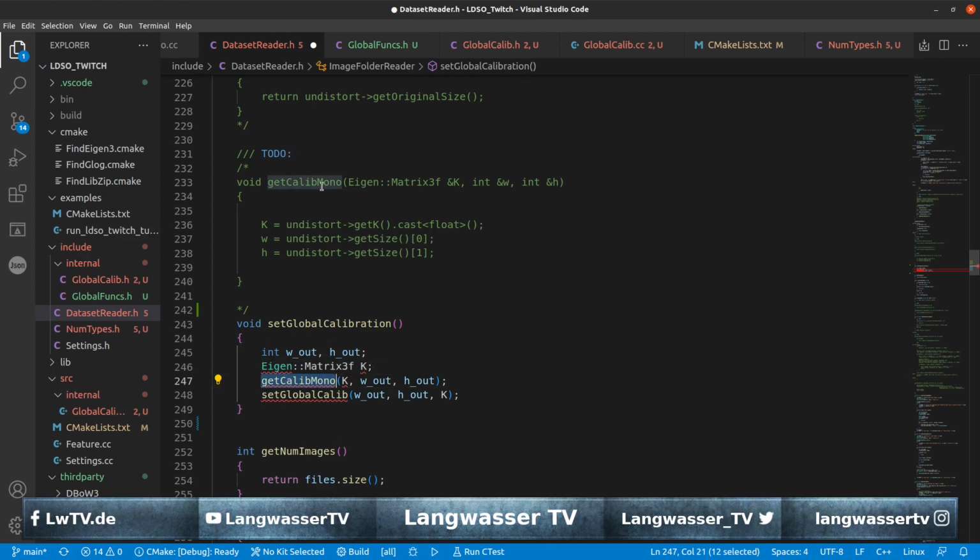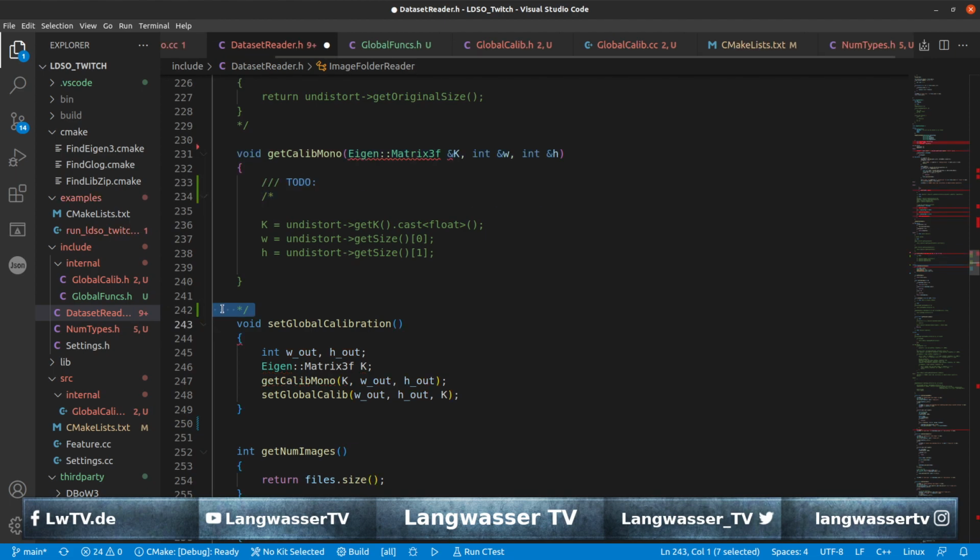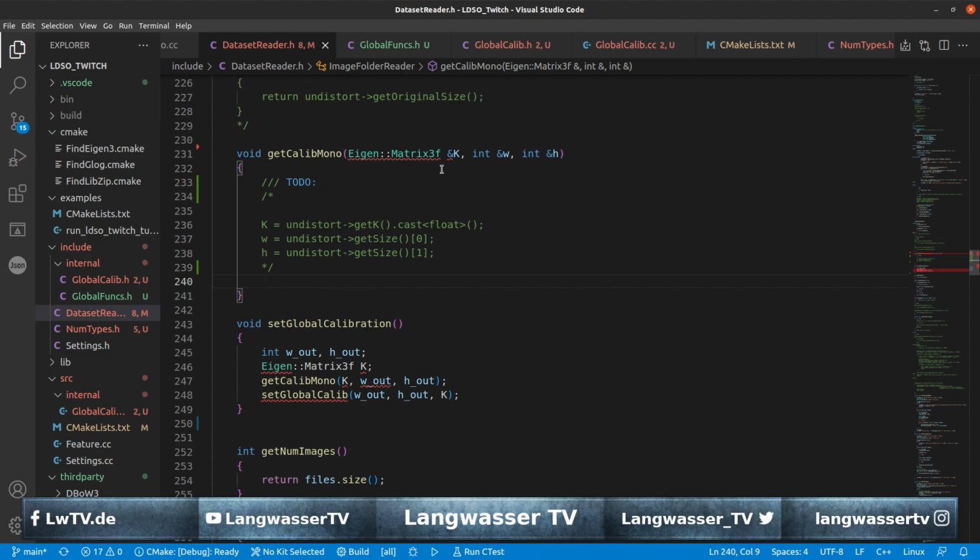It's here. And we need the undistorter for that. Well, not necessarily. Can just move this here. And this here. So even though we have those squiggly lines here, we should still be fine for now.